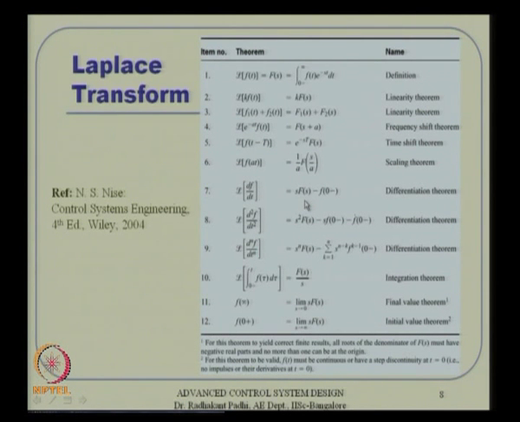What is very useful in our control system analysis is this part. When you have df by dt, it is s into F of s minus f of 0, and then d square f by dt square, up to the nth order you can do, no problem. Whatever the order, it will satisfy the same thing. But remember, on this side of the story, these are all time domain initial conditions. We will see that as we go along.